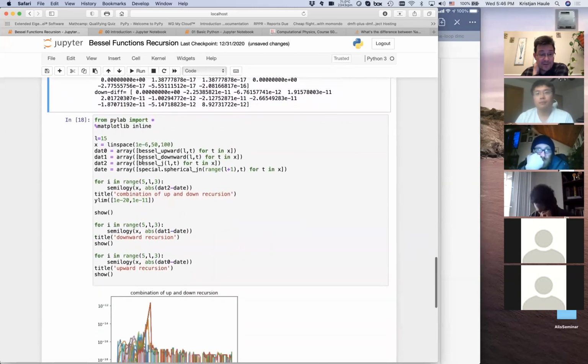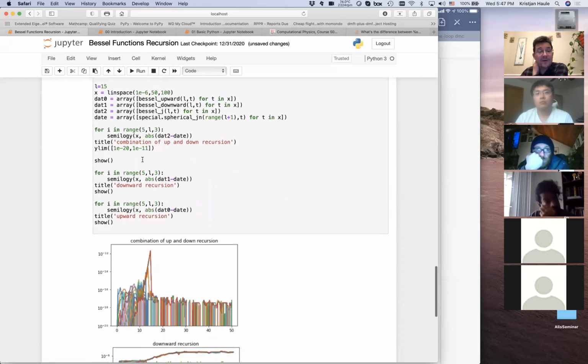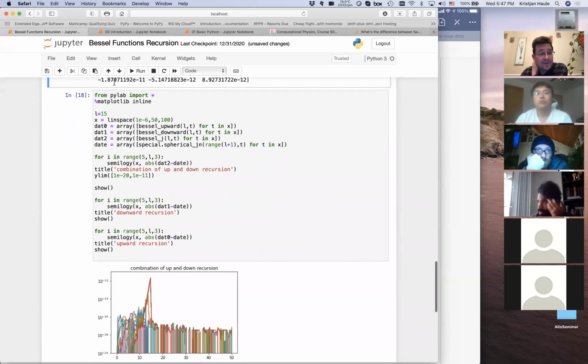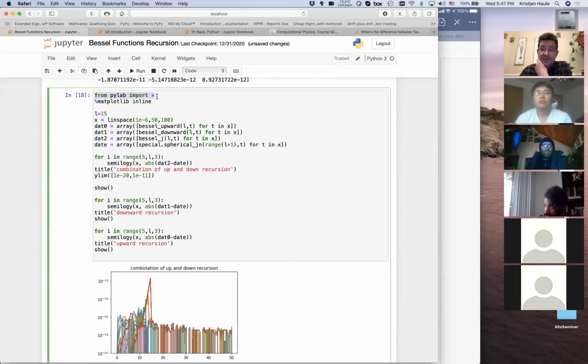Okay. Now, to demonstrate this, I'm going to plot the values of the Basal function in a logarithmic plot for a large value of L's and X's. So how do we do that? Well, we're going to use pylab. So again, we're going to go into details of this pylab later on, but basically this is the Python library for plotting. And for now, we're going to just use this. We're going to globally import every symbol from pylab into our environment. So we do from pylab import star. We globally import everything in pylab.